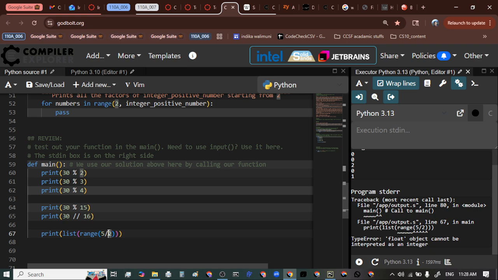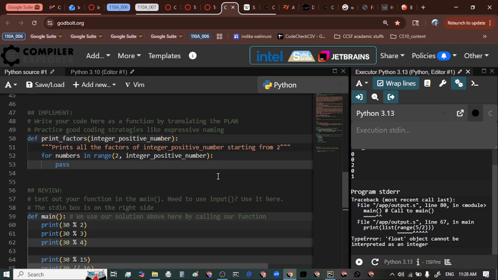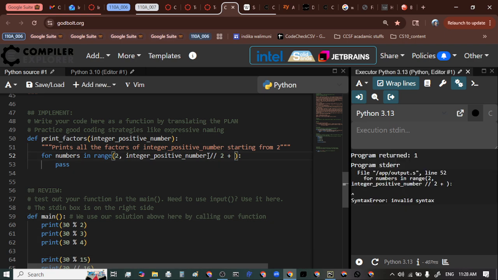Basically, range expects all the inputs as integers, not floating point numbers. So that means we'll have to put integer division by 2 over here, and to make sure our range is inclusive, I would say add 2.